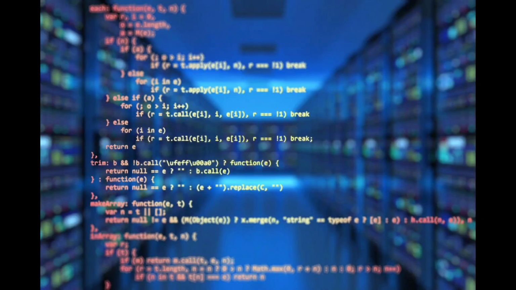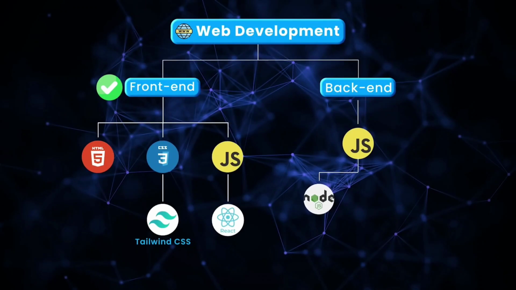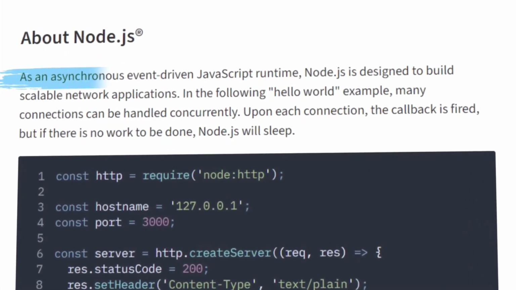JavaScript was designed to be a scripting language for web browser. To be able to run JavaScript on the server or backend, we need to use Node.js. Node.js is a JavaScript runtime for server in which JavaScript is used. So syntax will be easy for us. It will be easy to learn the process. Plus Node.js is very popular in industry.